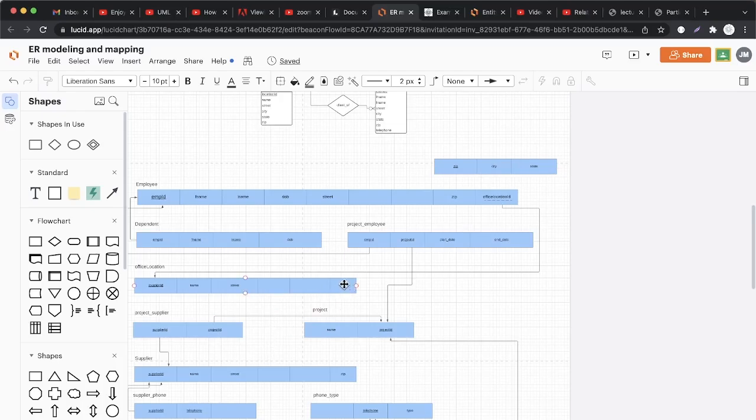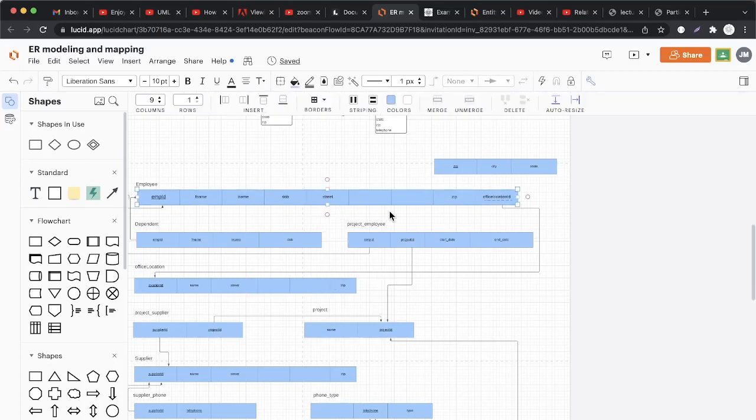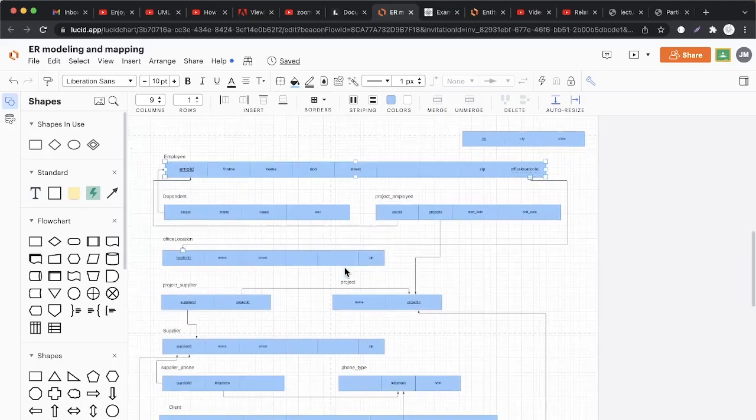If you have zip only, then the zip can be repeated but not the state and the city, because we decomposed that one into two different tables. The street is going to be a repetition, but the same street number and name can be available anywhere in the country, so we cannot put it into a separate table.